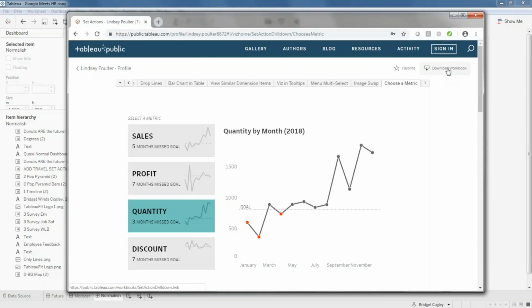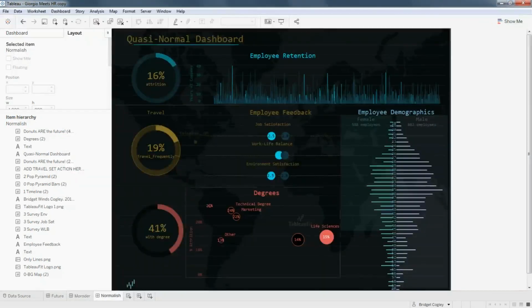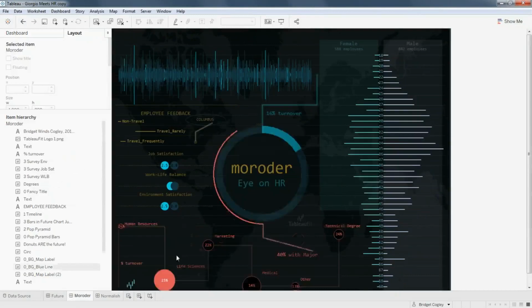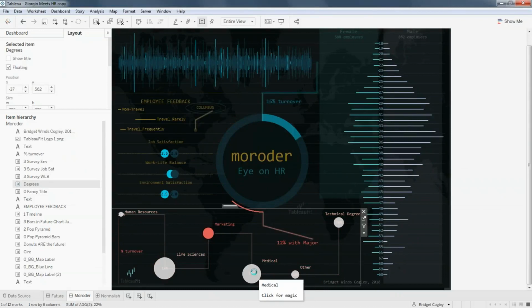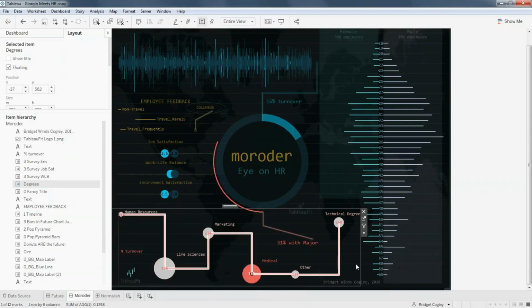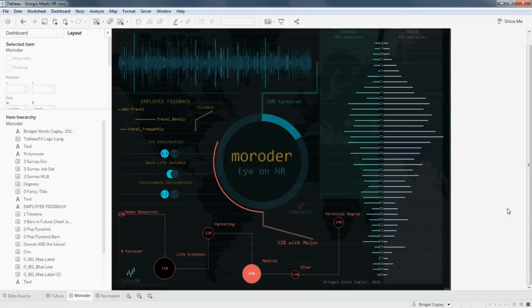Highly recommend hitting the download button on this workbook. Again, Lindsay Poulter has put this together. But this is a terrific resource that's out there. And it's one that I've been using pretty extensively. And it's partly allowed me to kind of think about how do we design towards the future? How do we start kind of showing and communicating in ways that are different and novel and new, and allow our dashboards to become more of applications and go beyond.